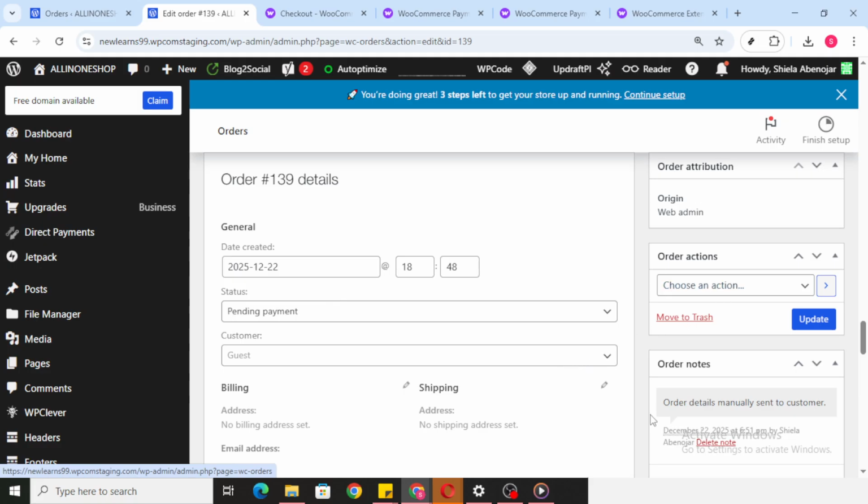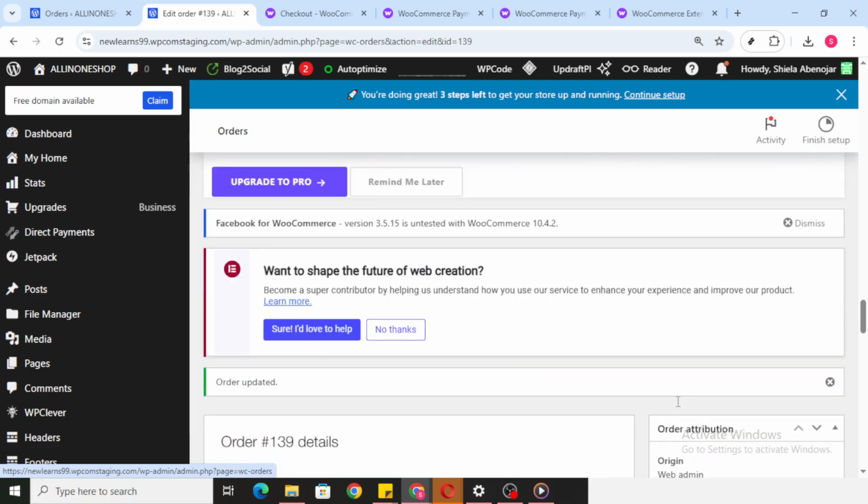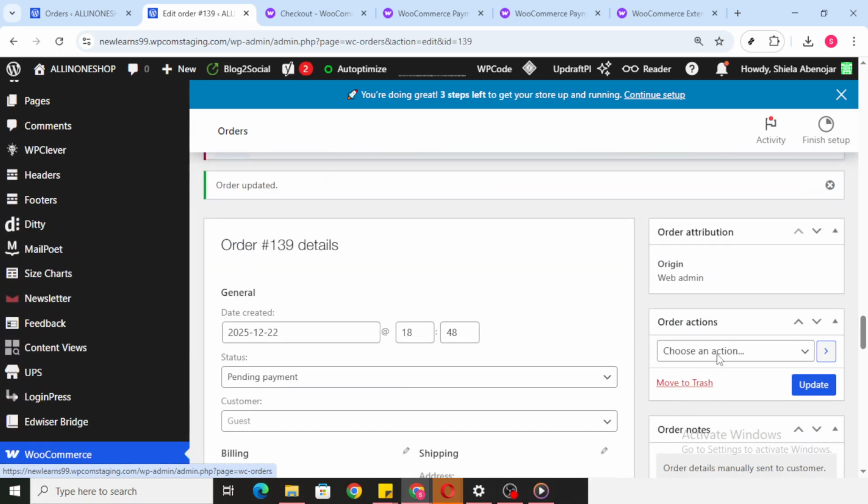If you have many, use the search bar to find an order by number or customer, or glance at the status badges to identify those awaiting payment, processing, or completed. When you find the order you want to work on, select it to open the detailed view. Click Edit to enter the order editor. Here, you can manage almost every aspect of that order.